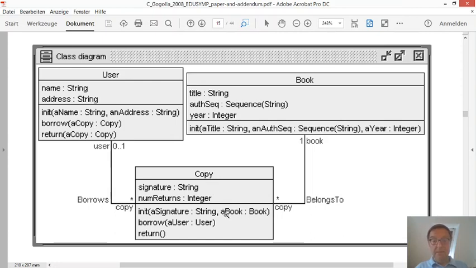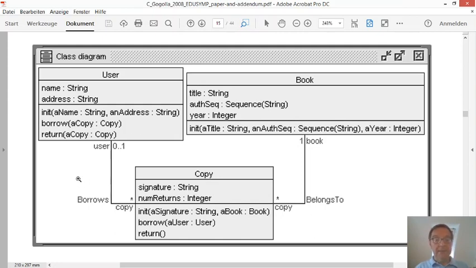What will be done is that when the init action takes place, it will initialize the number of returns to be 0. Users can also be initialized with a name and an address for the attributes over here.